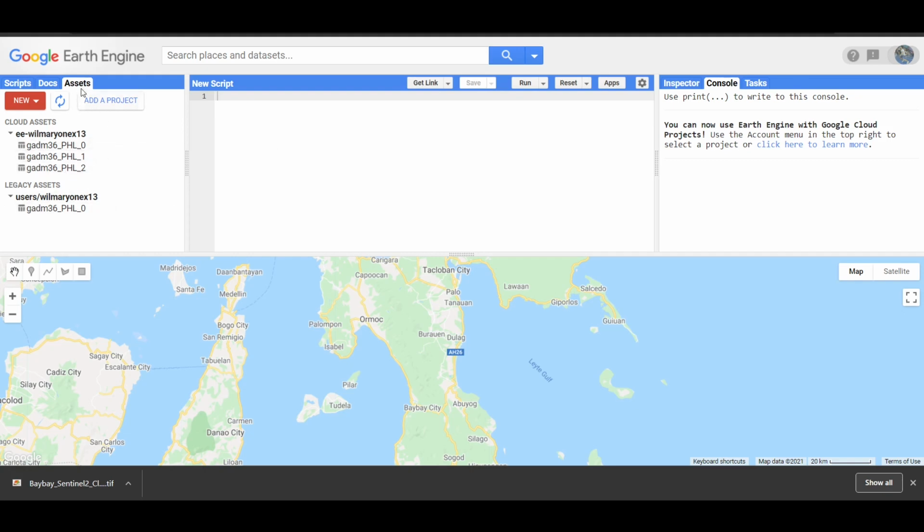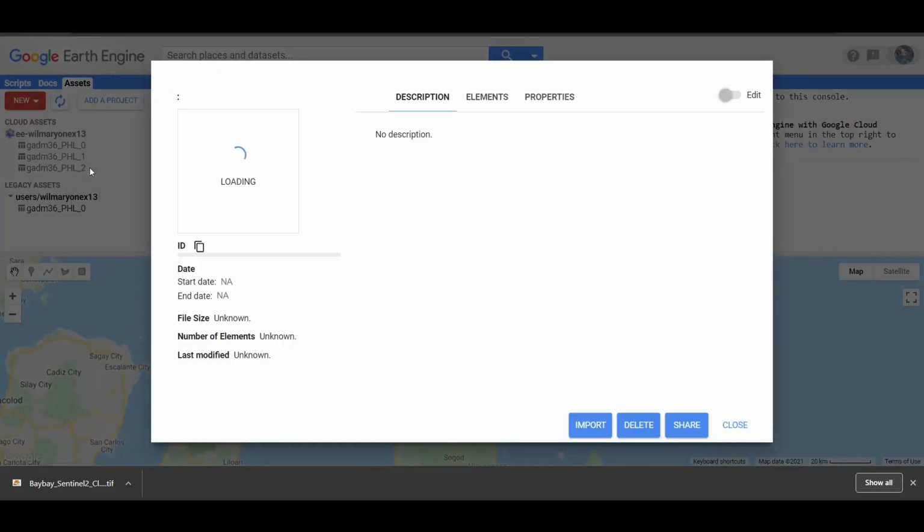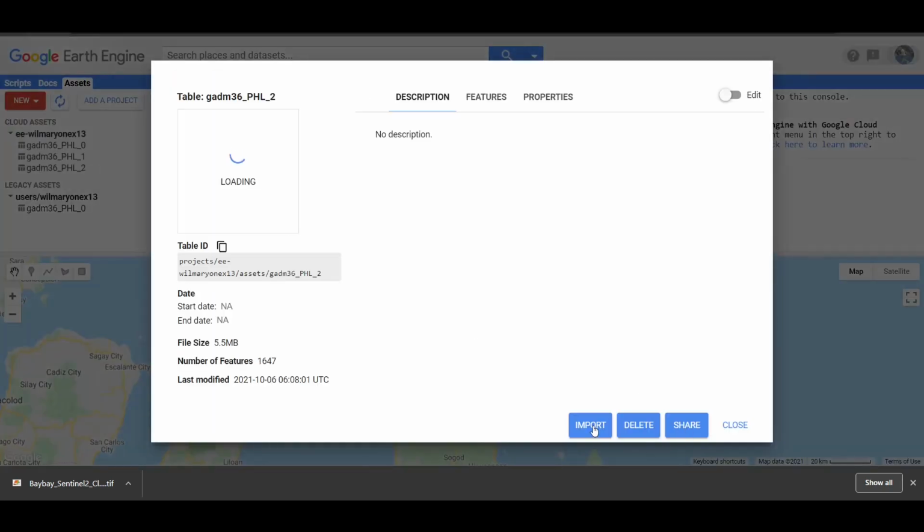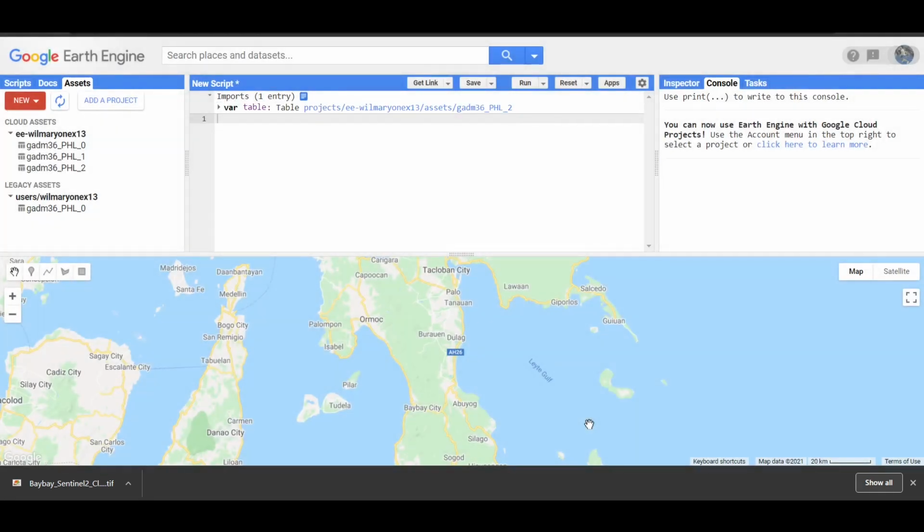So if you go to the assets, I've created this cloud asset right here by adding a project. So you can do that as well. And then I will select this data. And after clicking on that data, you can then import it. Okay, so it's just like importing a dataset from the Google Earth Engine datasets.